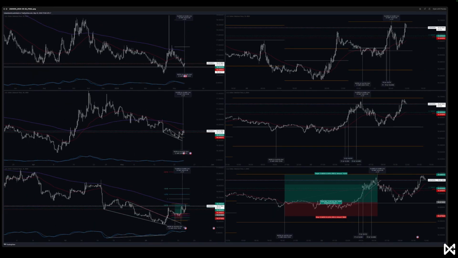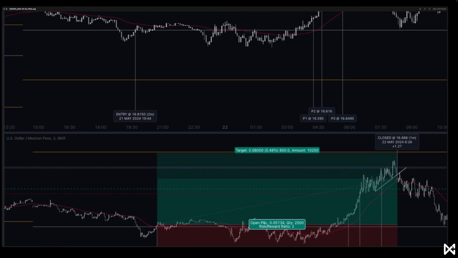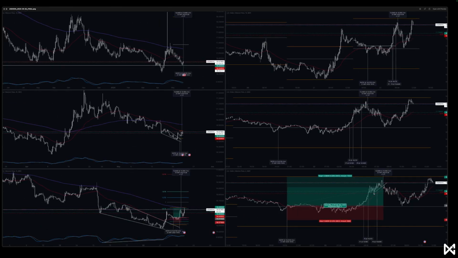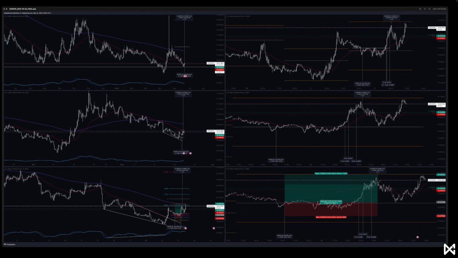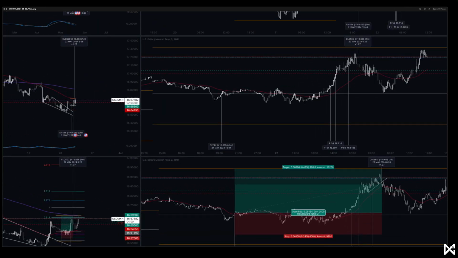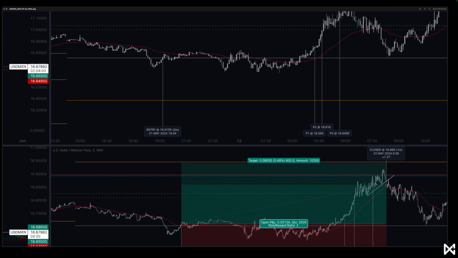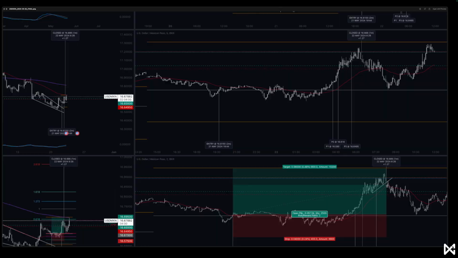If that happens, if it just kind of runs. And then it just kind of chopped around, and I was waiting for an exit here for about 1 hour. I think this was like a 1-minute trend. I exited on a 1-minute trend, so this was probably holding the 1-minute 50 EMA. And I pushed a little bit farther, and eventually I did P3, and I locked in 0.95 or something like that right there. And it ended up trending higher on that 2-minute, or in this case 1-minute. It kept on trending higher, holding a trend, and then it broke that trend, and I was out manually. I just shut it down right there for 1.272.